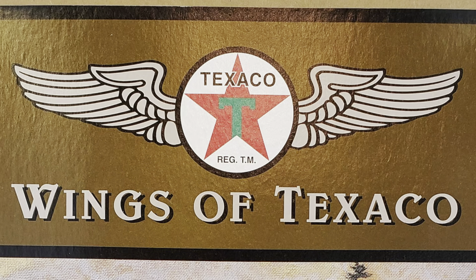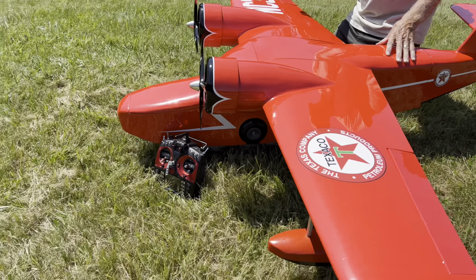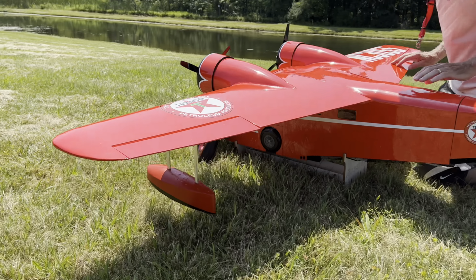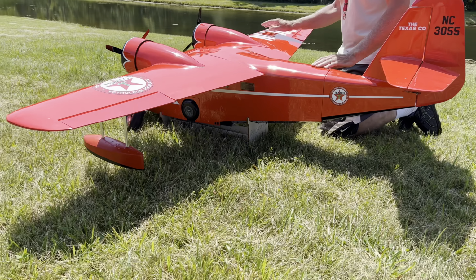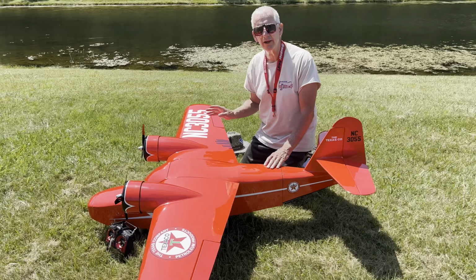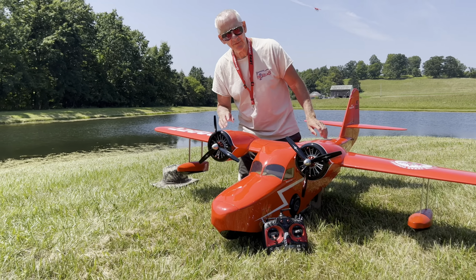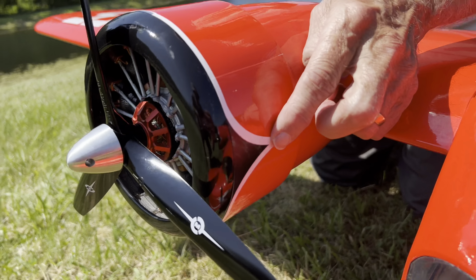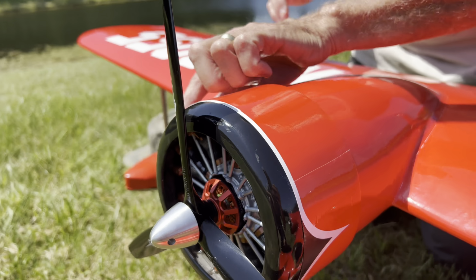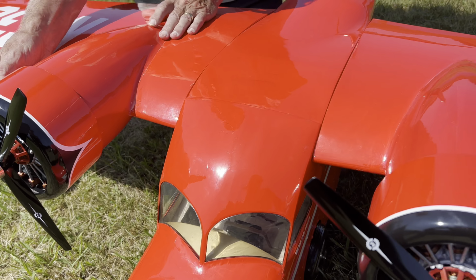And you've got it in the old Texaco scheme? Yeah, this is the 1940 Texaco Company scheme. Cali Graphics created the Texaco logo for me, but all of the other nomenclature, the Thunderbolt, all the other nomenclature, I cut on my Cricut vinyl cutter. These nacelles were really neat too, because of the white piping on here, getting this kind of dagger here, that's all cut on my Cricut. I designed it in Photoshop and then cut to shape to wrap around in a sail.